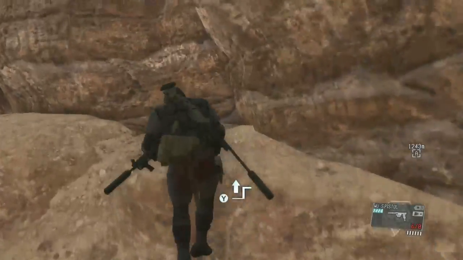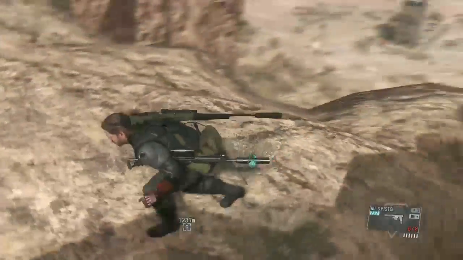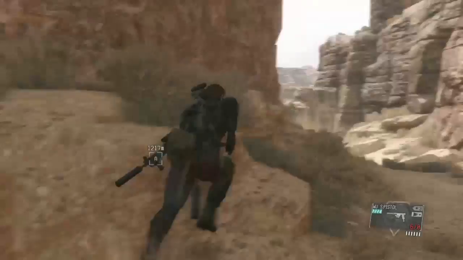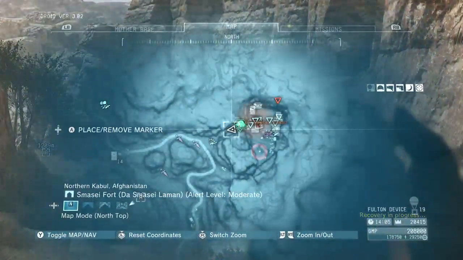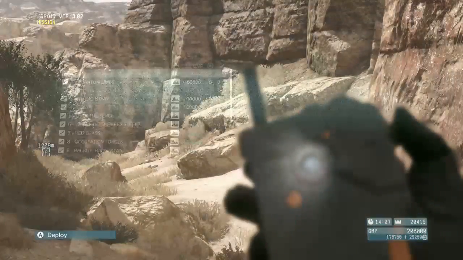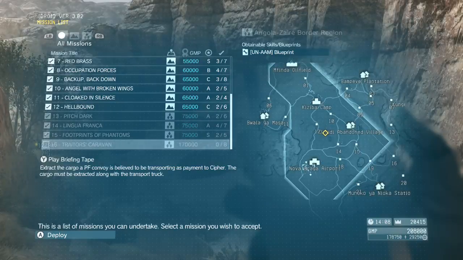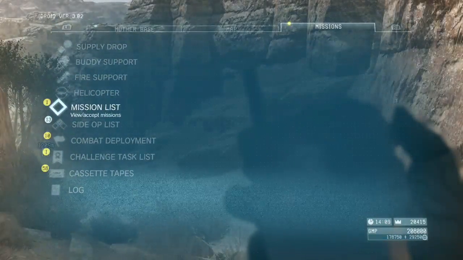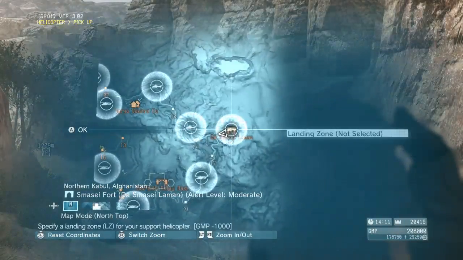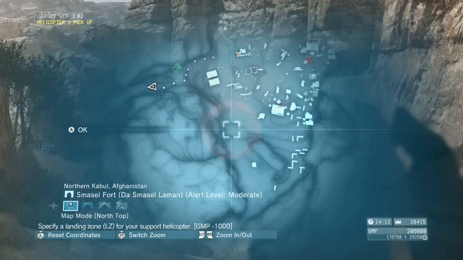Alright, let's get out of here. Alright, where's the mission at? Please select a mission. Oh yeah. It's on the other place, yeah. Please select a mission. Please select a landing zone. Oh. In there?